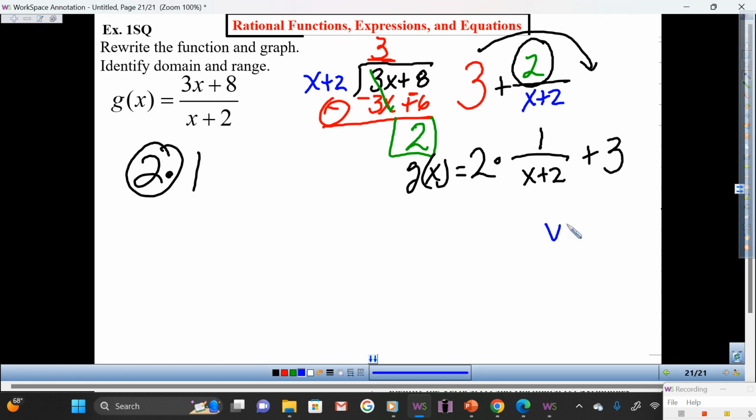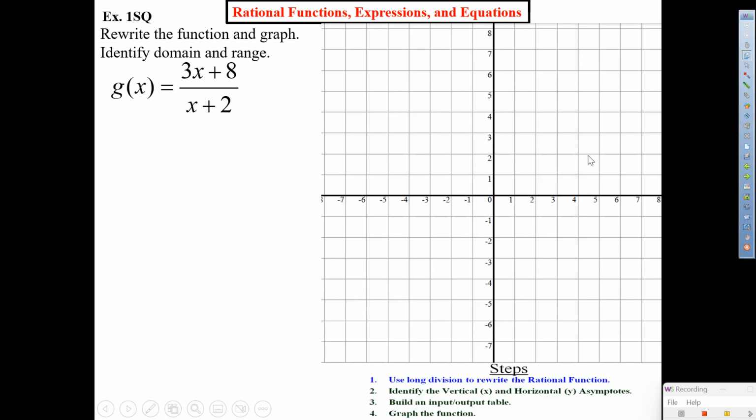Tell your neighbor the VA. Diego, Romo. Negative 2. And our HA, everyone, y equals 3. And the rest is history, yeah? All right, from 1 to 5, I'll come through you with these. Yeah, 5, 5, 5. Okay, let's crank it up a bit, yeah? This was the easy stuff. Come on now. Let's go.